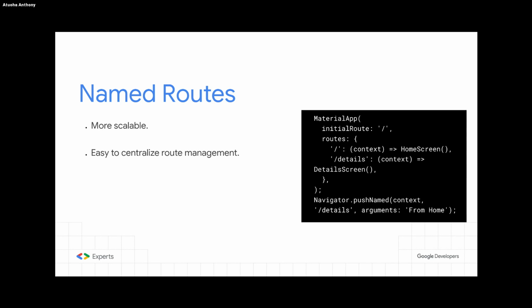It's like a mid-level scale application where you see that there are many screens, but it's not very big, not like 50, 60 screens. That is not a best practice for it. So for bigger apps or mid-level apps, hard coding every route manually is very messy. Named routes let you declare your screens in one place. So you can declare all of these screens that you have in one place inside the MaterialApp.